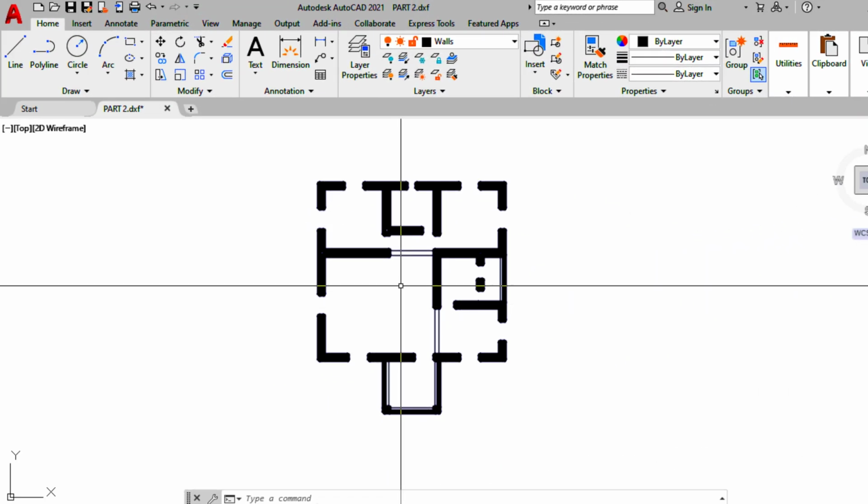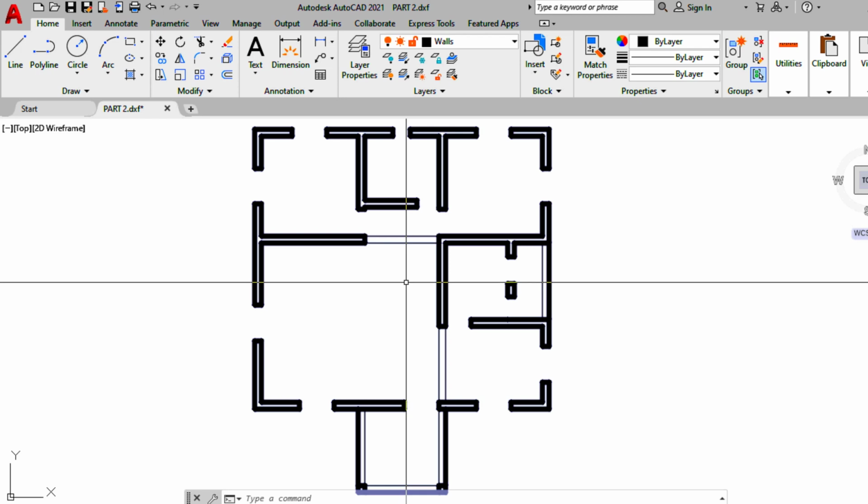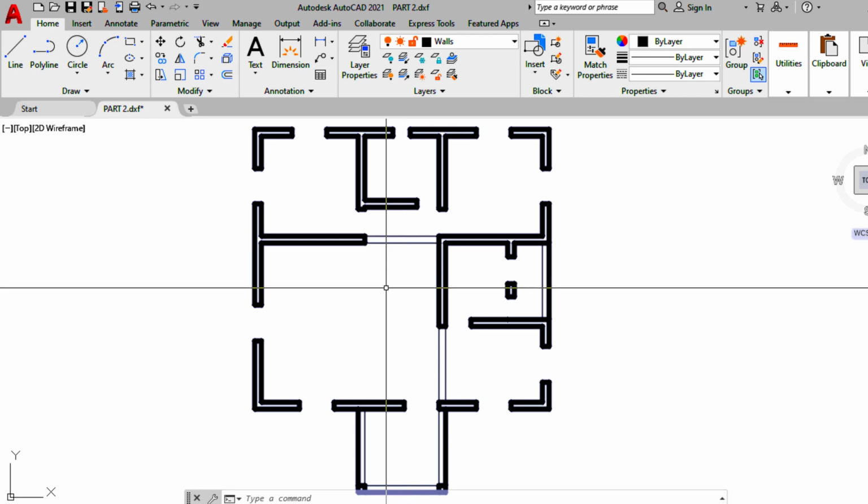Welcome back. So I've created all the various windows and doors openings of various sizes. Now what I'm going to do next is change my layers to that of doors and windows. Remember, in the first part of the videos we created layers for the various parts of our drawing. That's the walls, the windows, the grids, text, like that. So since I've finished drawing my walls, I'll now change my layer to that of doors and windows.